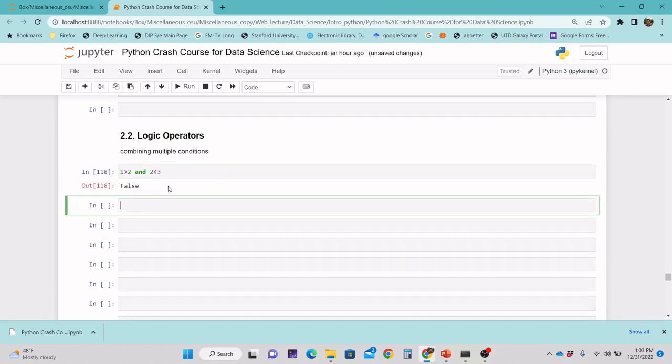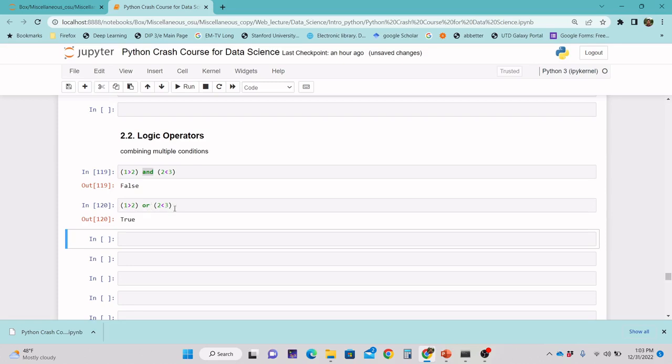If I run this cell, it gives false. It is good practice to use parentheses, then your code is more readable. This is one condition and this is another condition in parentheses. So this is false.